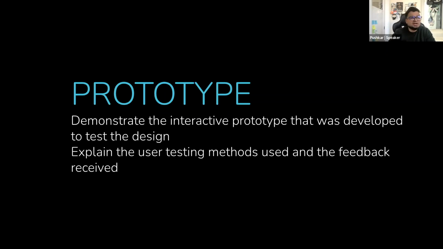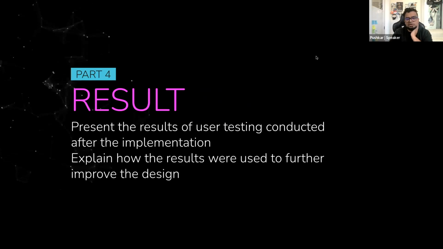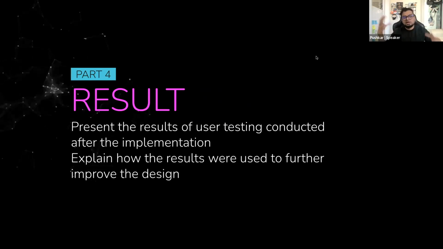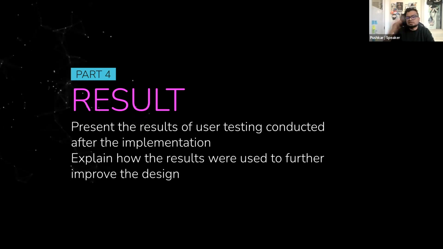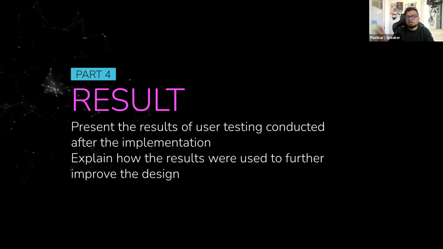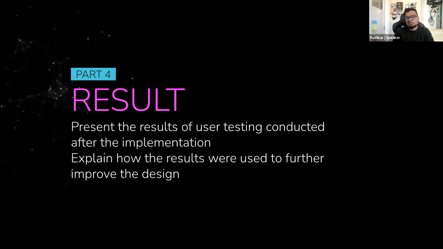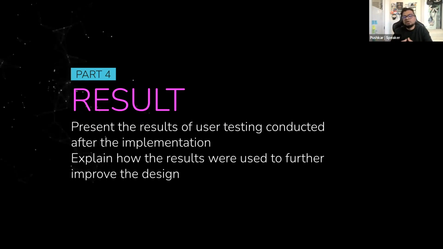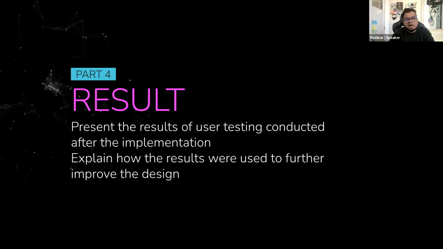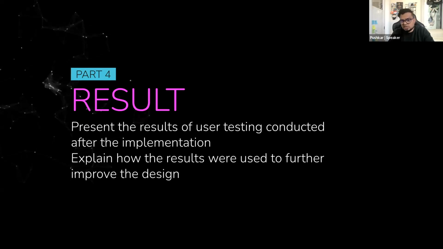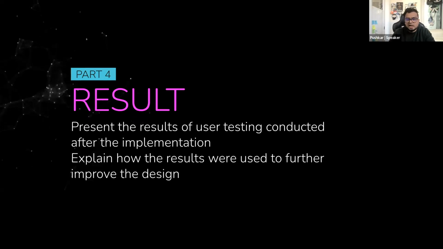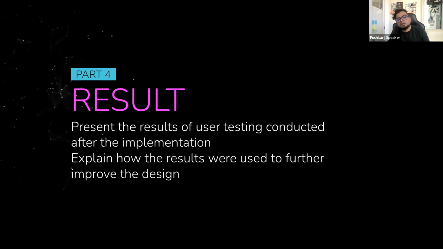The next part that we're going to talk about after the prototype is the result. Now, this is the conclusion. This is what you're working towards. So when we did this, this happened. When we did this, it was successful. When we made the app, it was unsuccessful, and we know why. We did research into why. So results are what clients are looking for. Results are what hiring managers are looking for. Was this successful? Did it do well? Did it do badly? What did you learn? These are the things they're looking at.